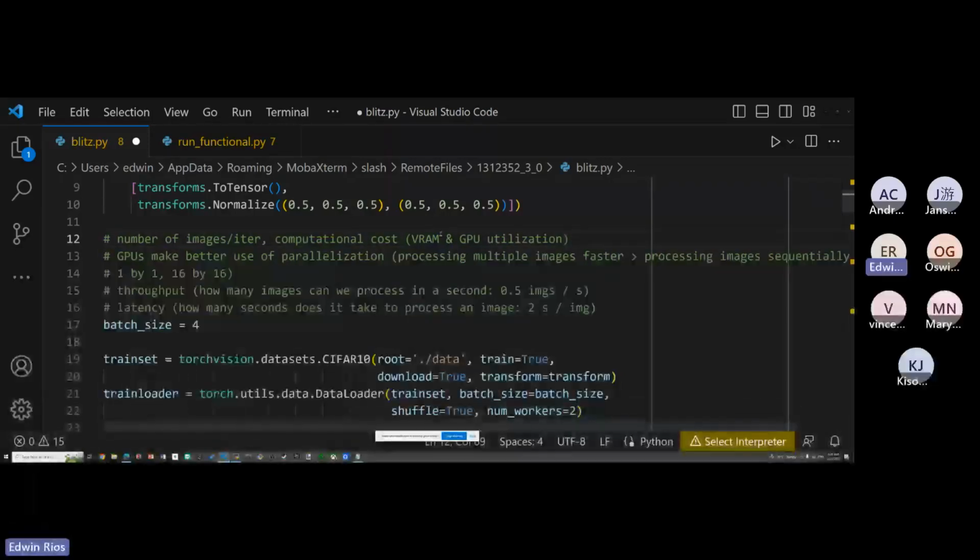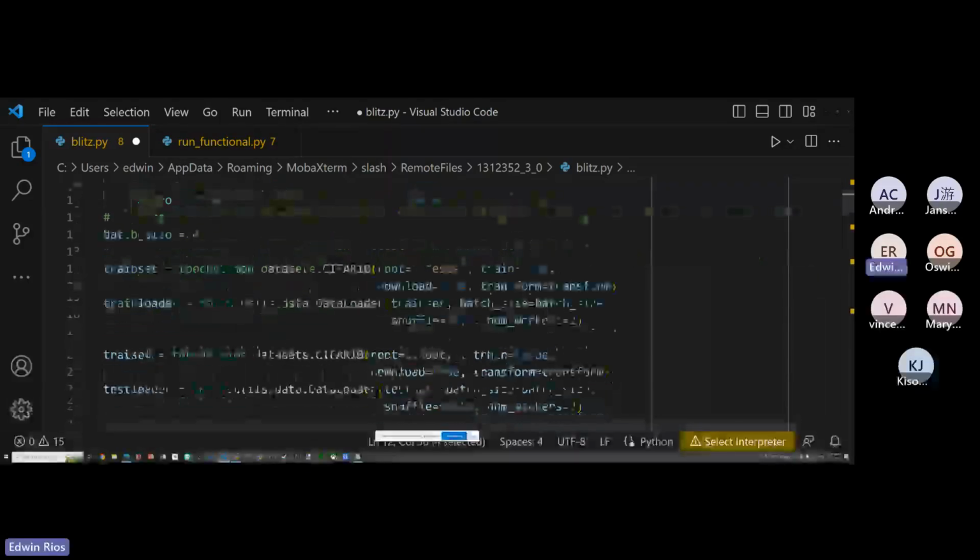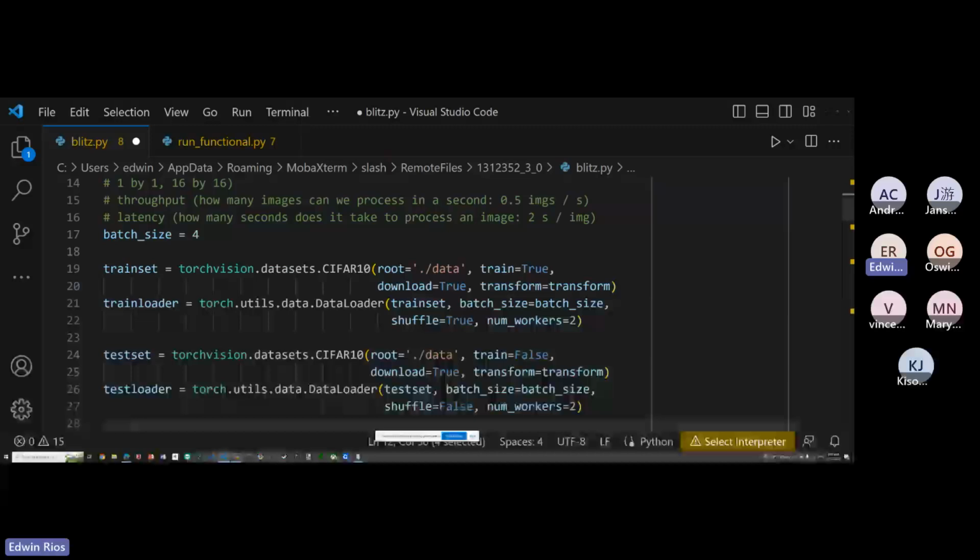For example, an A100 GPU would have 40 or 80 gigabytes. An H100, which is the current state of the art for NVIDIA GPUs, has, I think, even more, like 100 gigabytes of VRAM. This is not only useful because you can increase the batch size, but in general, if you have a very large model, you can train it on a single GPU. So that's how the batch size works.